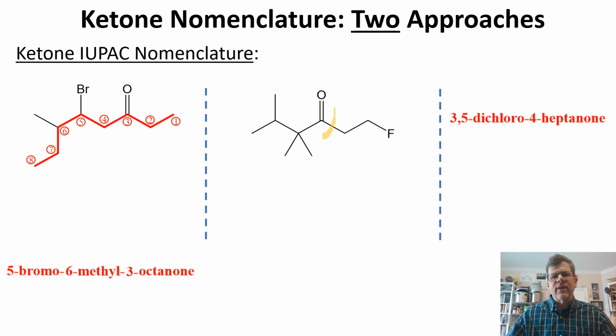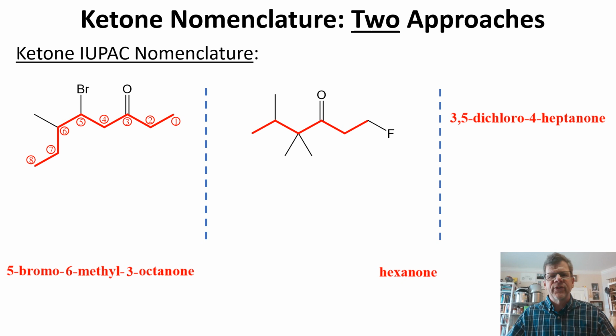Let's look at the structure in the middle. Again, recognize that this is a carbonyl-containing compound, and it is a ketone because we have hydrocarbon carbon flanking that carbonyl carbon, so it's a ketone. And the longest continuous carbon chain would be this 6-carbon chain right here. And therefore, if this were a 6-carbon alkane, this would be hexane. But it's not. It is a ketone. So we're going to remove the E from the corresponding alkane name and bring in the suffix O-N-E, hexanone.